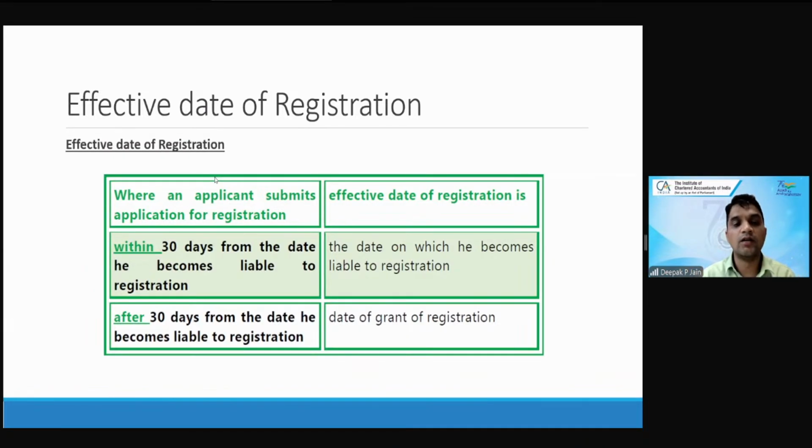Some questions with respect to registration, the same topic of registration which we are discussing. Nilesh's question is, sir, if a proprietor has made purchases during the period of registration and he would wish to avail ITC on those purchases, can he take the benefit of ITC by providing a URL? So if he has made purchases during the period of registration, but he's not registered, yes, he can claim the credit. So he can tell the supplier that my details shall be provided once I receive the registration certificate. That is definitely possible.